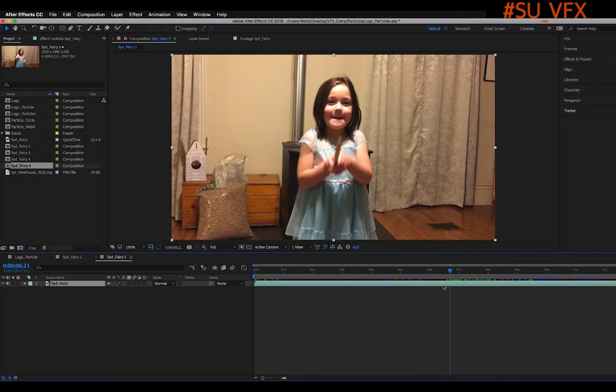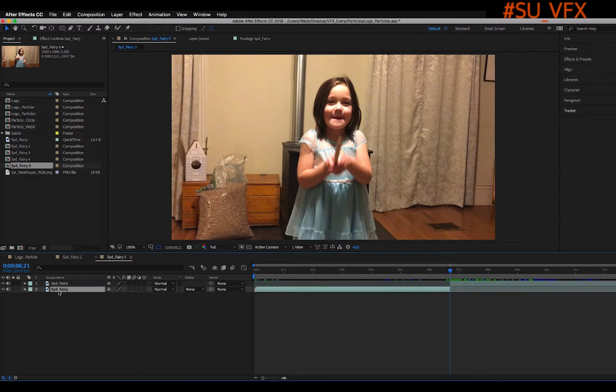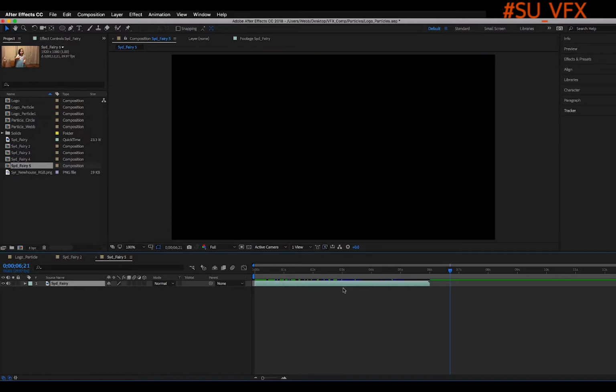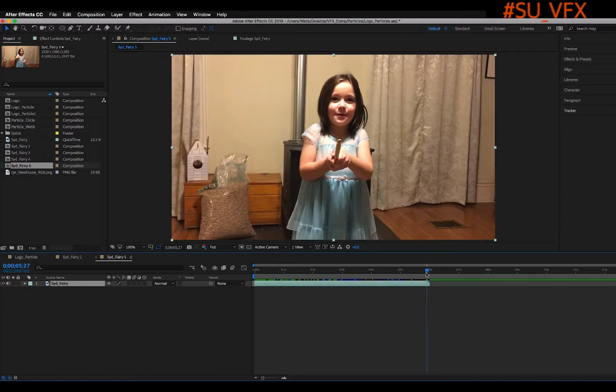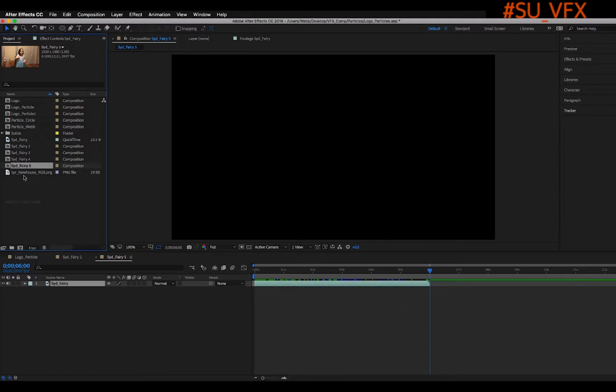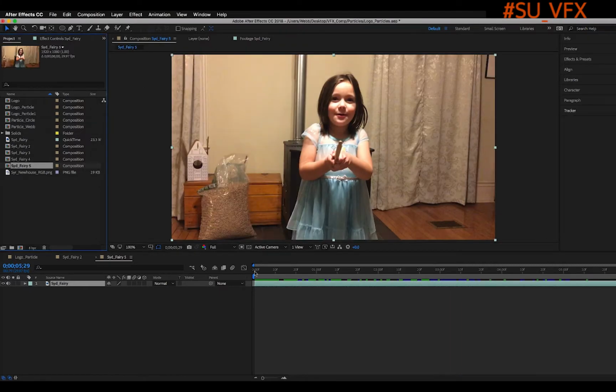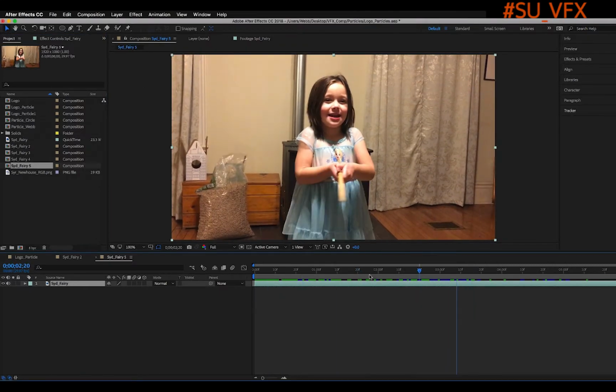Start right here. I'm going to hit Command, Shift, and D on my keyboard and split my composition. This first part of the composition I don't need, and I'll get rid of it. This part I'm going to drag all the way to the beginning here. And if you look, my composition settings are about 6 seconds. So what I can do is go up to my composition in my project bin, right click on it, go to composition settings, and change it from 12 seconds to 6 seconds. That just makes it easier for me to control my composition timeline down here.